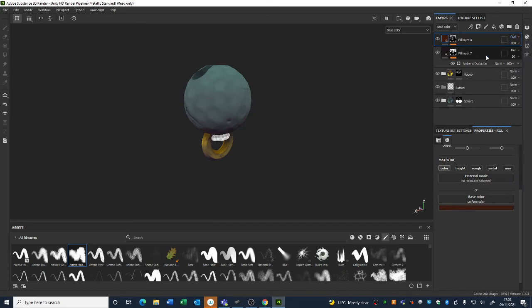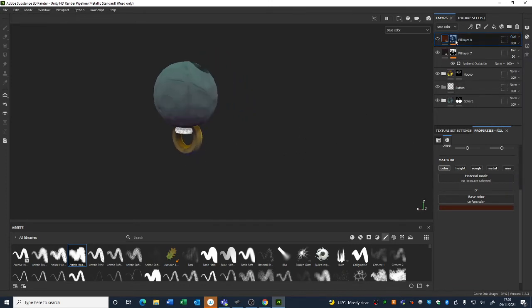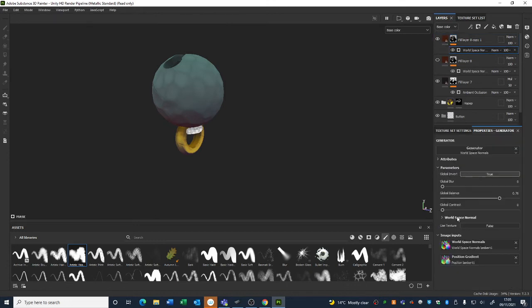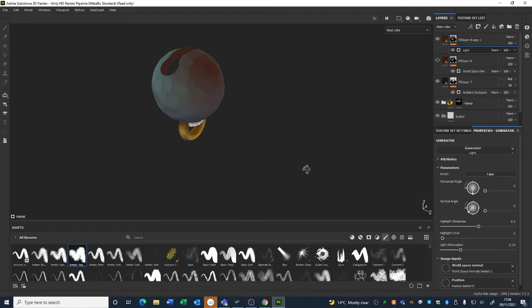What if I do an overlay? It just darkens it, really. But regardless, there's another effect we can apply on here. Or, if we wanted to, we could change this. I'm going to hide this, actually. We could change this to a position. Actually, position is not good. A light. Let's use a light.